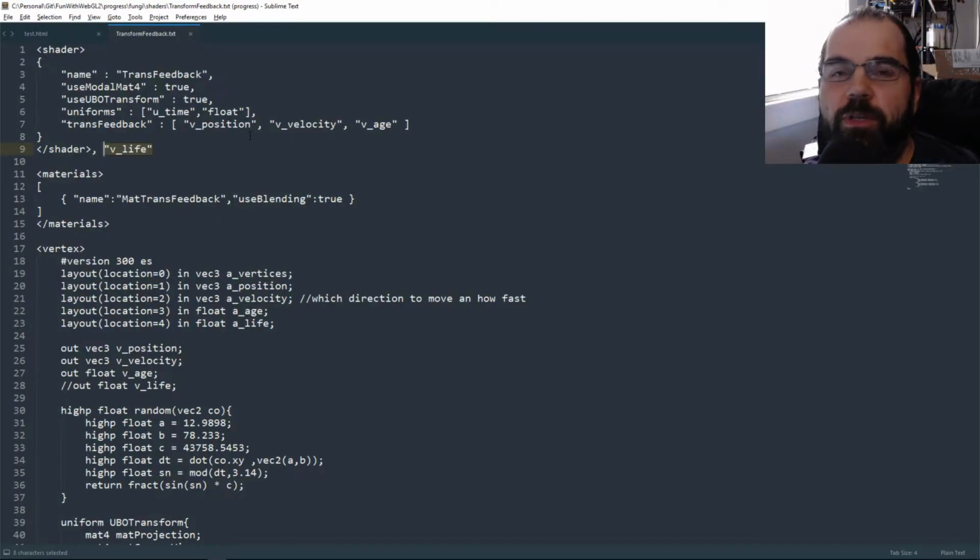So we're going to do some optimization too while we're at it, since the first version is really just a big dirty prototype. So in our shader, I took out vLife from our feedback list because we're never updating life. The life of our particle is always static. If you want to make the life of your particle dynamic, then you put it back into feedback and then you update its value.